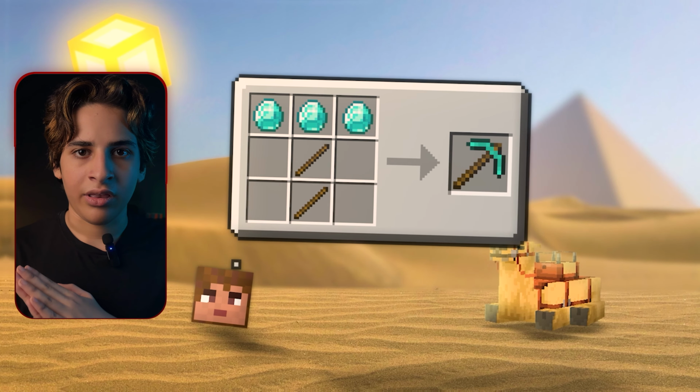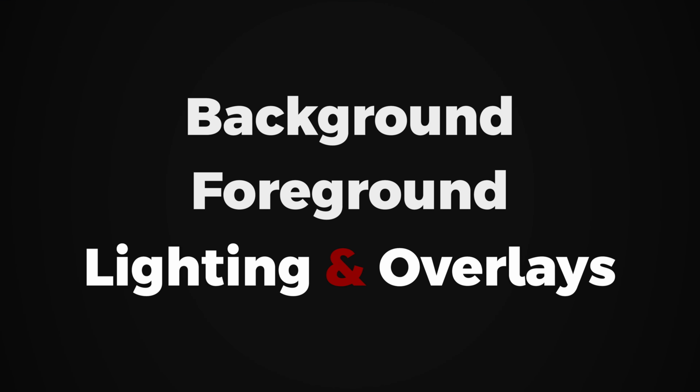You're not supposed to copy that example. You can copy it if you want for practice, I don't care. But the idea is to show you what small building blocks add up to make an animation look realistic like this one. Making a complex animation like that consists of making a background, making some stuff for the foreground, and adding lighting and overlay. Starting with the background.